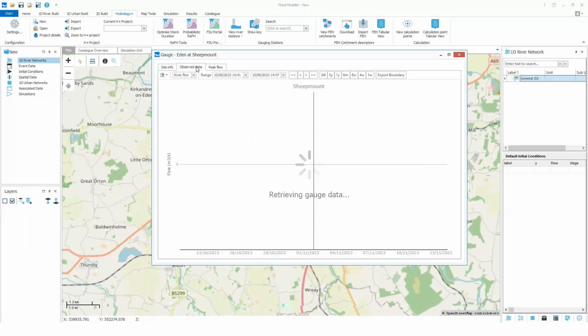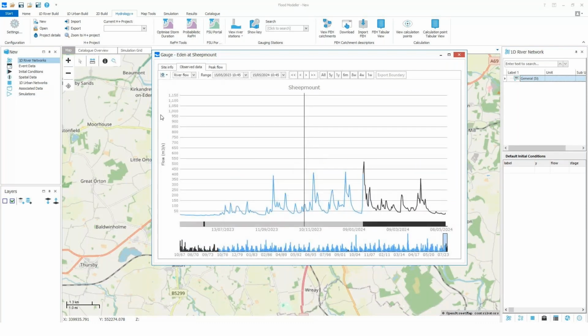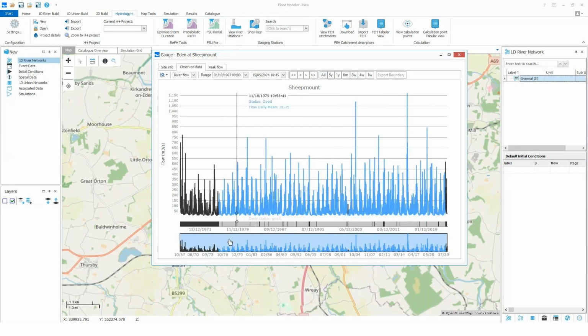What I can also do, under observed data, is pull in more granular information. So initially this is pulling the EA service and caching that data in the database, and it's showing me the last year's worth of hydrometric data. I can very quickly see all the data since that site opened in the 60s, all the way through to today, and I can see the big events.